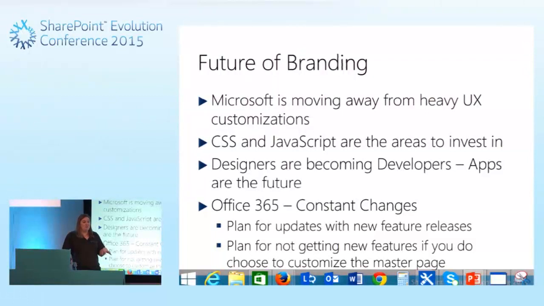So it's one of those things of making sure, especially if you work for a company doing this, that the executives are aware that that is what's going to happen. There's no foolproof way of stopping it. On the publishing side, if you're using publishing and you've customized your master page, sometimes that will prevent you from getting new features. But if you're using full Office 365 and they hit that Sites button to get that list, they may have something there which you've prevented from showing up in your site because you're using a custom master page. It's not going to prevent them from getting to it from any of those places that are not using your custom master page.